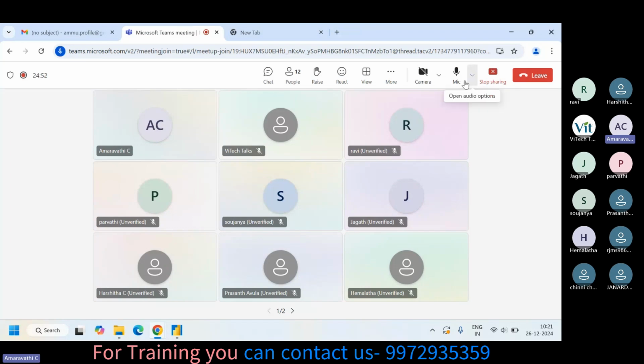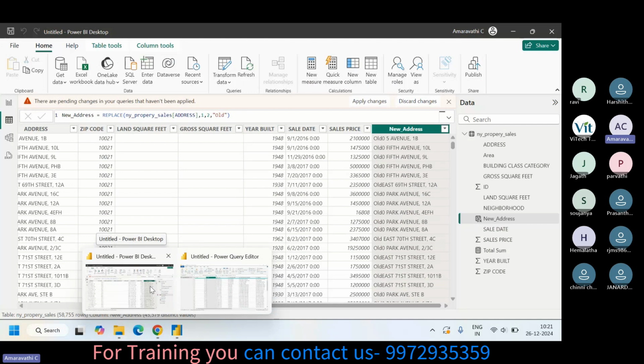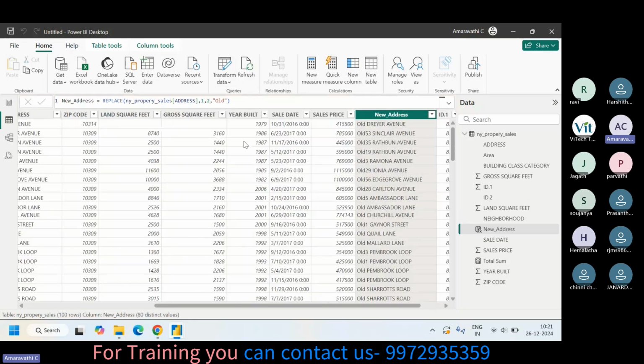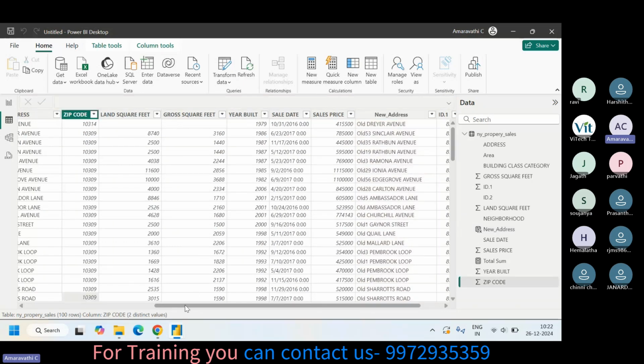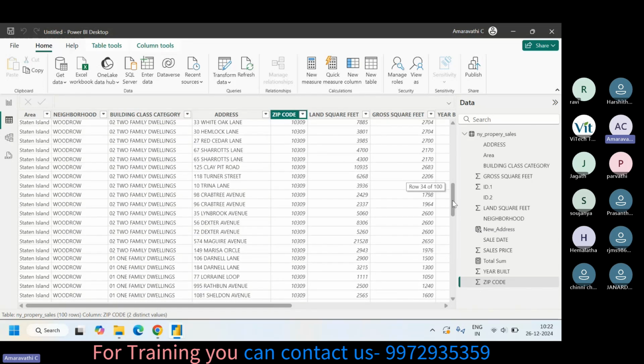Okay, I will take one more real-time example today and explain all the details, and I will publish it and show you. I said, right, once any changes are done, we have to Apply Changes or Discard Changes. Then only they are added into our model. Otherwise it can be closed completely. I need to go with Apply Changes. It will apply this, and now we can see the applied steps here. I applied a filter of 100 records, so now I'm seeing only 100 records.